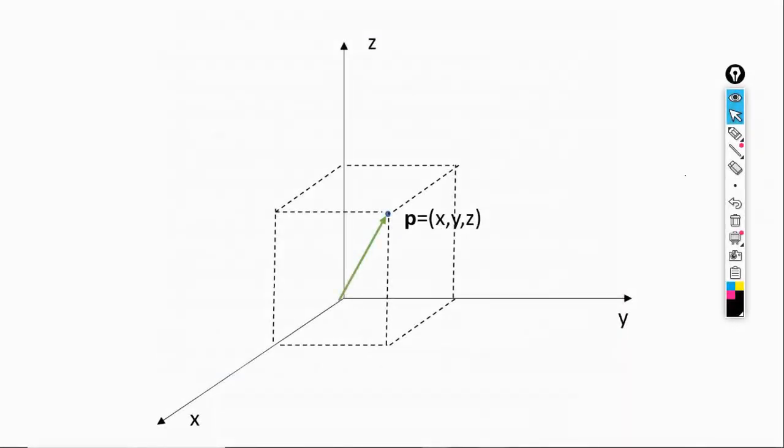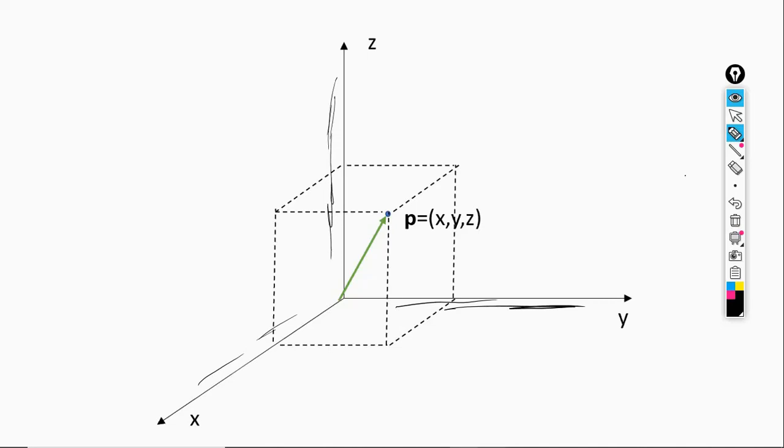So the first thing that we have to understand is the three-dimensional plane. And here we can see an image that shows us precisely a three-dimensional plane. So we have an x-axis, which is the one we see here. We have a y-axis, which you can see here. And you have a z-axis, which is the third dimension.